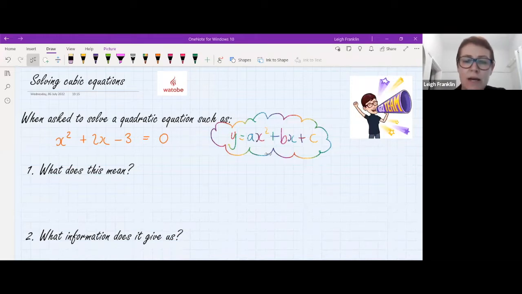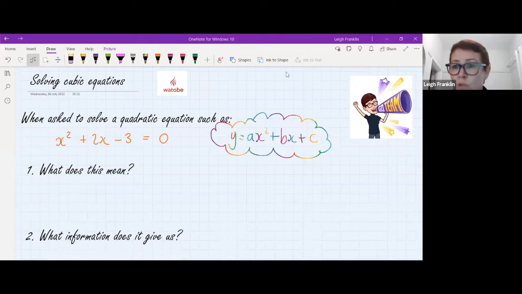I obviously want to go back over this again because solving cubic equations is really, really important. This is your first step to being able to solve the x-intercepts of a cubic function. There is no doubt in my mind that they will ask you this in the upcoming trials, and it's definitely something you'll be asked at the end of the year. I'm fairly certain of that. Well, if they set a normal standard question. If they do something weird and interesting, then maybe not, but generally this always gets asked.